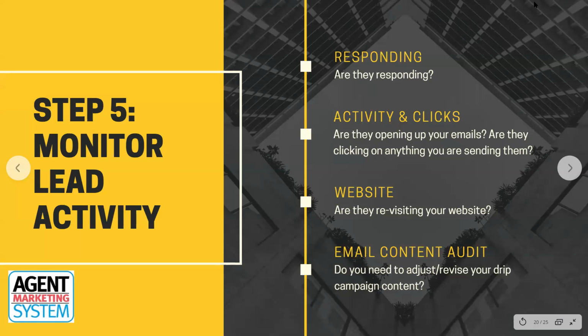Now, I know this is not a scripting training, but you definitely want to ask them where they are in the process. Did they just start looking online, and are they doing research? Have they gone out to open houses? Have they spoken to other agents? That in itself will tell you where their motivation and where their timeline is.